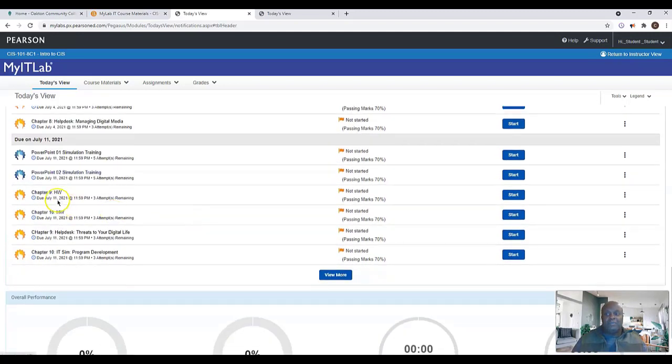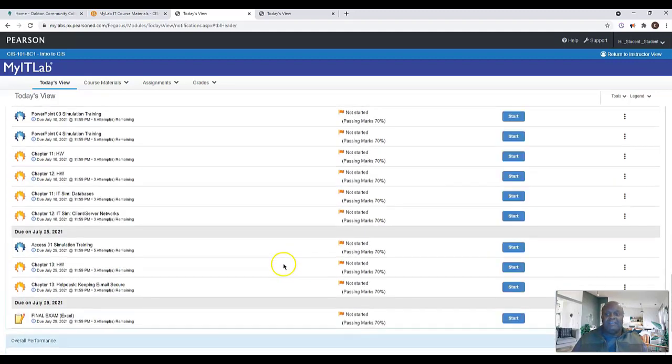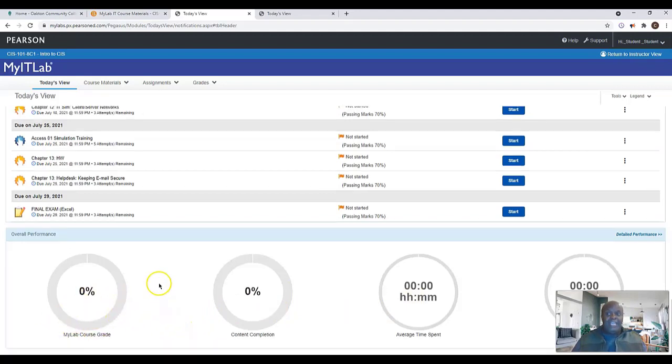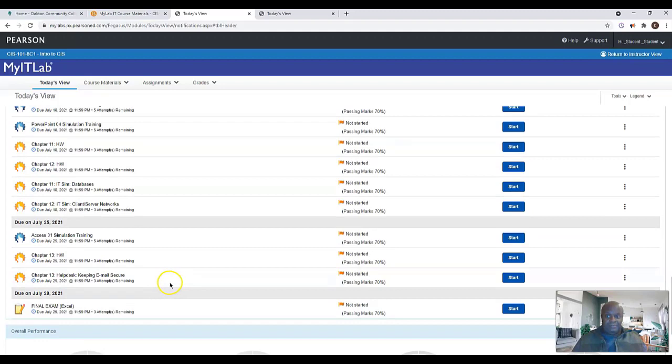But like I said, it will open up according to the dates, and you can click view more and see everything. And down at the bottom of this, it will tell you your statistics, how you're doing, how much time you're putting in on the job, what days you do the job, what grades you got. It will tell you everything.